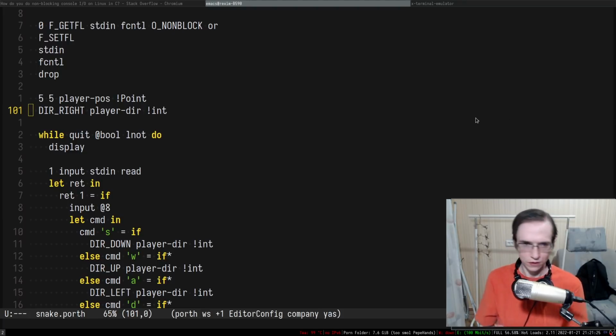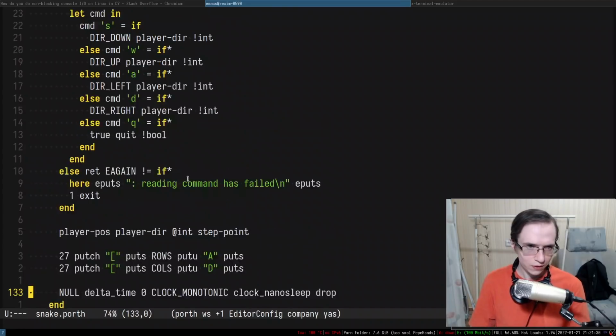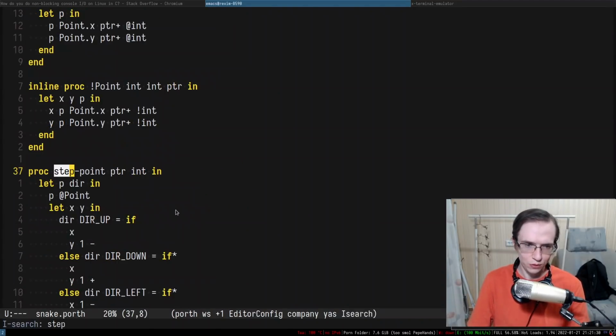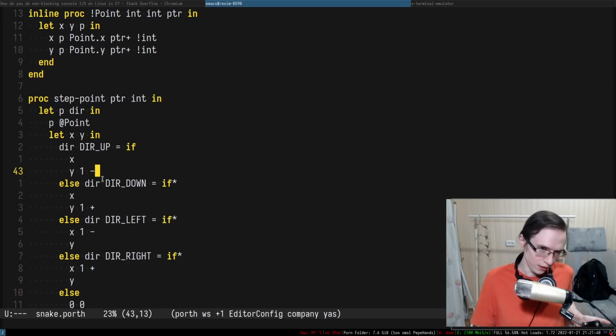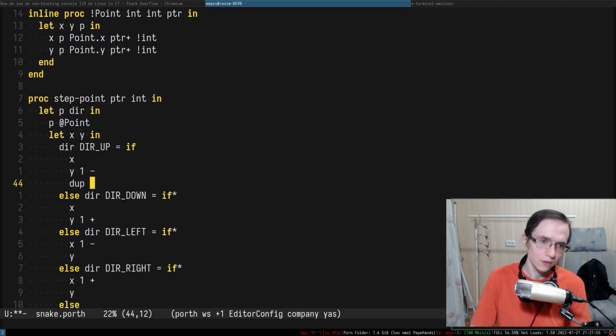All right, so everything seems to be fine. Let's now wrap everything around. So we're going to be doing that in a step point. And essentially, how am I going to do that? I can mod it, but modding is not going to work well because modding essentially produces negative numbers and stuff like that. Though I can just do a very simple case of duping the entire thing. So maybe I'm not gonna do mod.